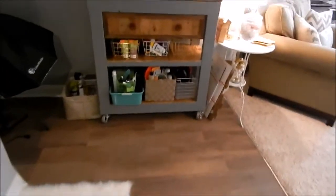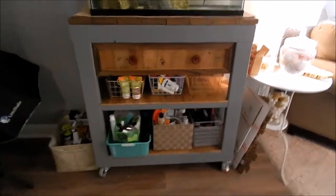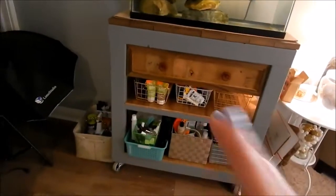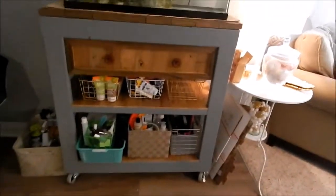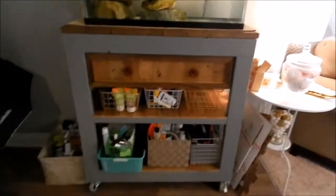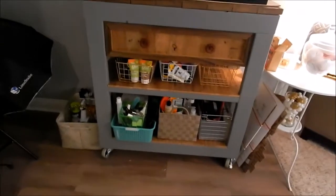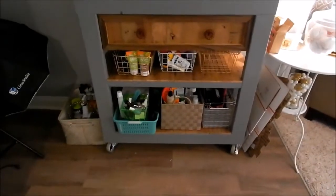All of our bathroom stuff is here because our bathroom is in progress and not done yet. This drives me nuts because I hate not having a place to put things — it's spread across six baskets. I'm dying to get a bathroom. I also moved in my little Raskog craft cart.